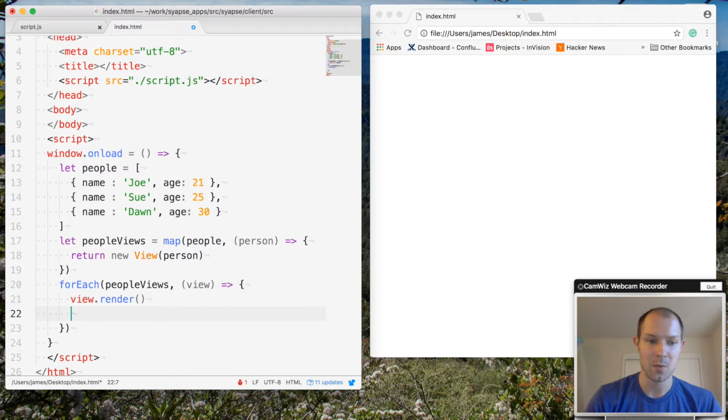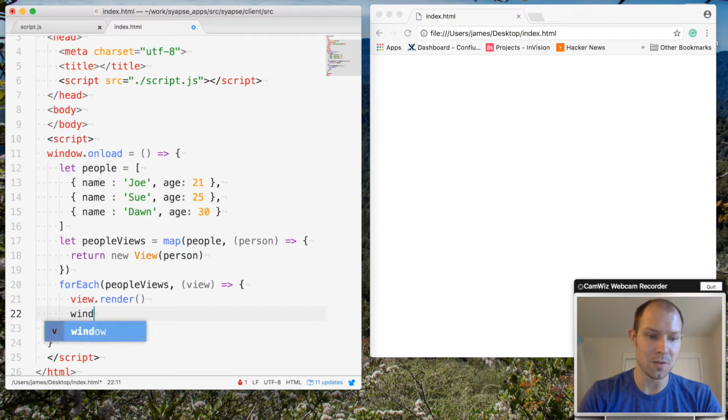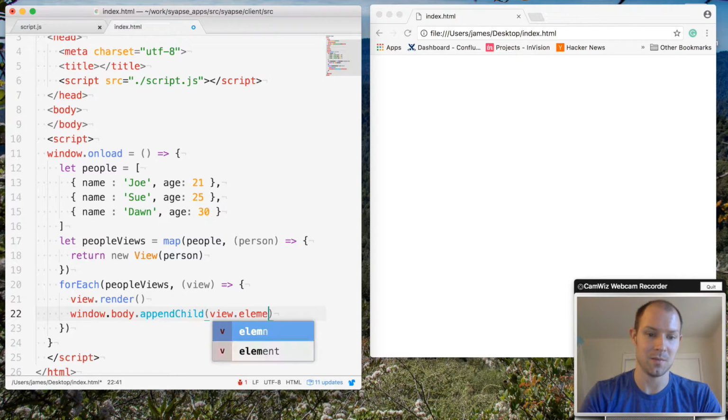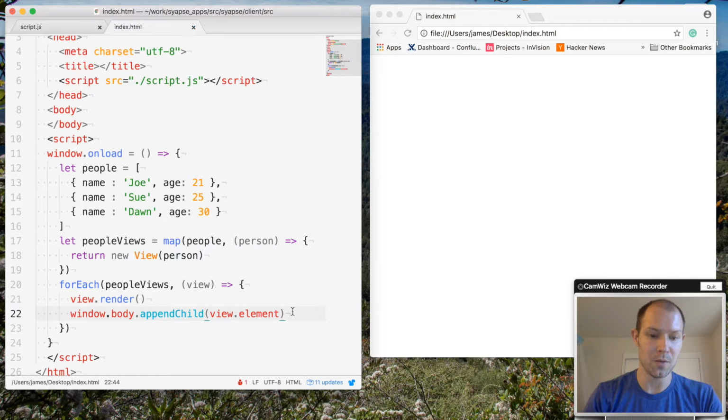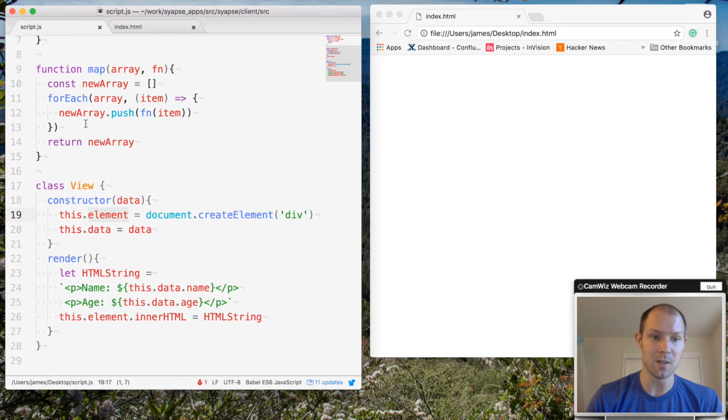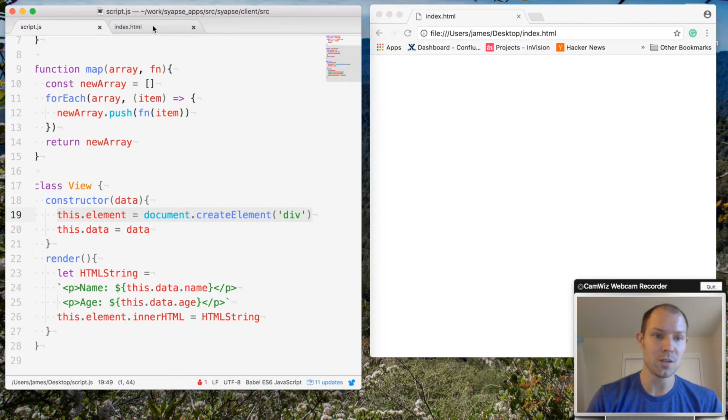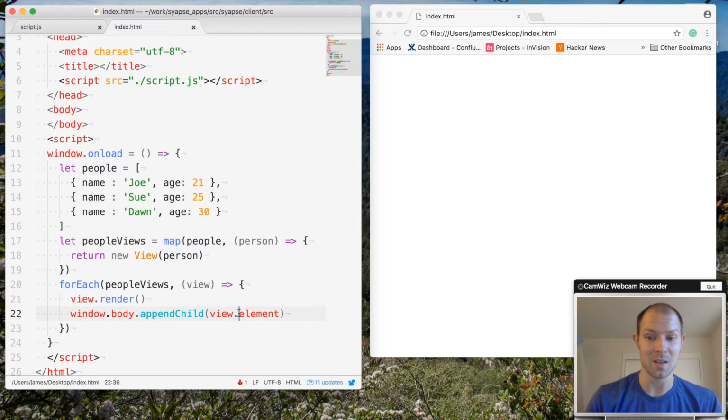And then what? Well, we can use the window.body and appendChild view.element. So this will append the div element of each view, which now has the HTML string as its inner HTML. It will append that to the body of the window.